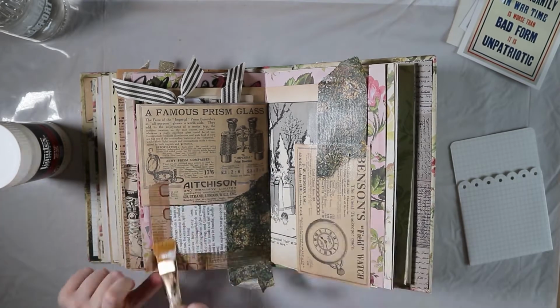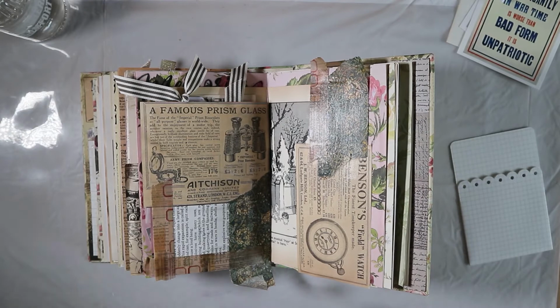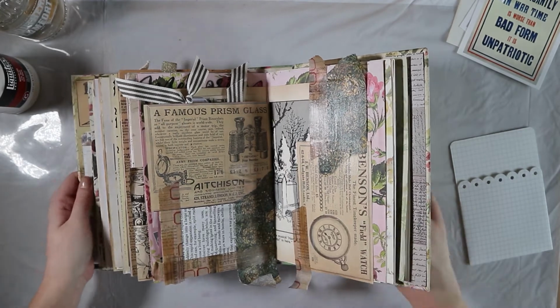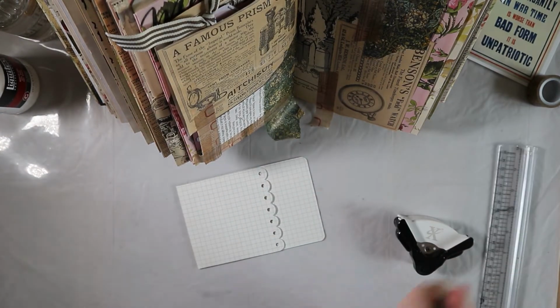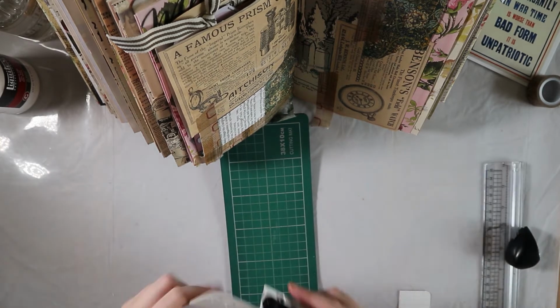And then you can see to the right of me there's that little white pocket. I can't remember where that's from. I can check though, so if you want to know where that's from, just ask me down below and I'll try and find it out for you. But where I wanted to stick that on the page, there was blank space either side, so I've covered that up with some washi tapes.